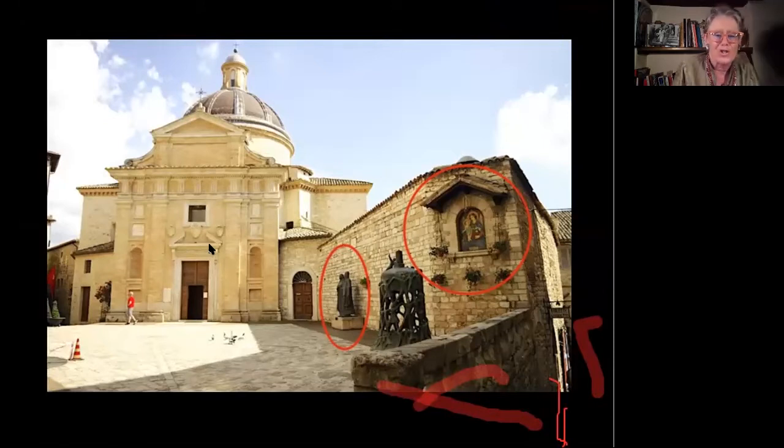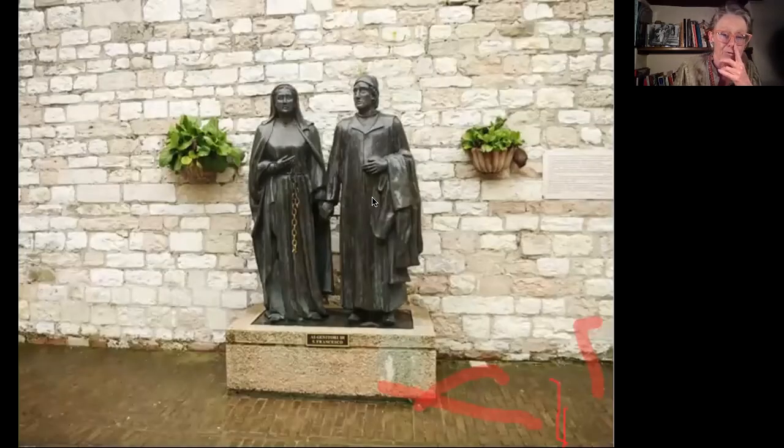That's new for Assisi. There were edifices there before because this is said to be a sacred site built over the place where the home of Francis's father was, according to legend. In 1613, King Philip III of Spain will purchase this property. He wants a Franciscan edifice for the Spanish people, and he will ask to have this church built over it. In this red circle here, you can see the edicola, which we just talked about, the little temple, the little sacred niche. And here you see two bronze statues representing the parents of Francis of Assisi.